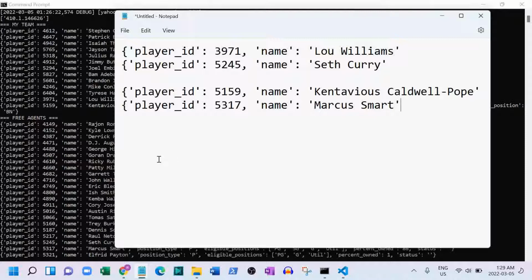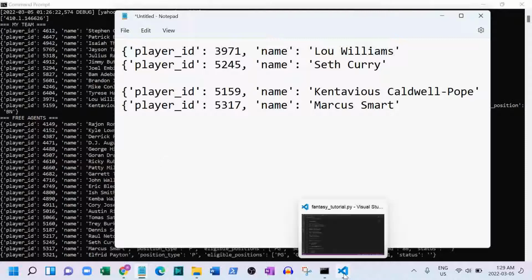So in NBA Fantasy, there are two ways that you can add and drop. First, you can do it individually, or you can call a function that adds a player and call a separate function that drops a player. So you can call them separately, or you can call a single function which adds and drops a player at the same time. Okay, so let's see that in action.